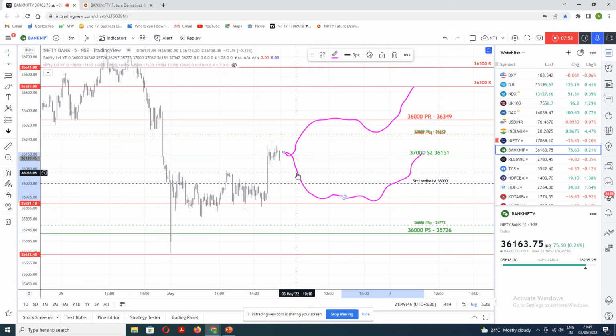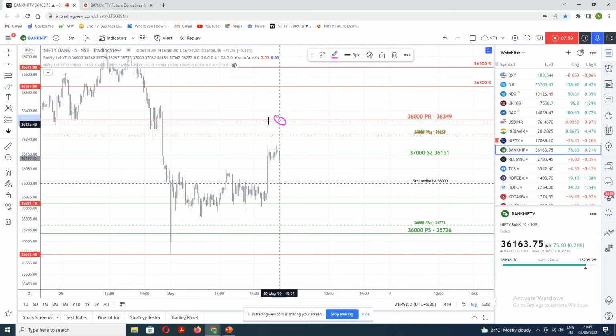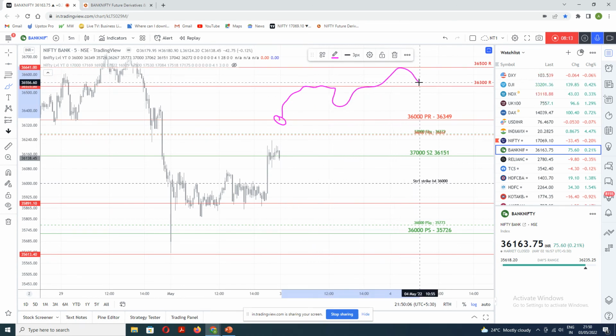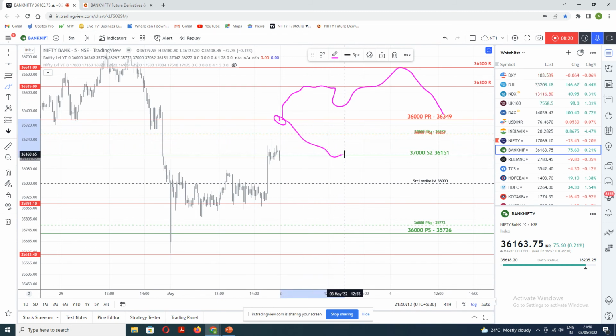Suppose there is a gap up opening tomorrow. The gap up normally happens here in this zone. Normally it will be a full gap up because it is opening above yesterday's high. So if it is going up, then it may go to this level and get resistance, and it may go to this level and again come down to this level. Suppose if it is going downward after opening, then definitely it will try to get support over here and again move up to this level also.